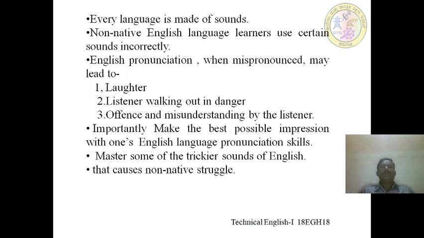Every language is made of sounds. Non-native English language learners use certain sounds incorrectly. We are the non-native speakers. We are not the native speakers of English. We are non-native speakers and we are non-native learners. We use certain sounds incorrectly. We cannot claim that we can pronounce the words correctly. Sometimes we fail to follow the principles that native speakers follow.